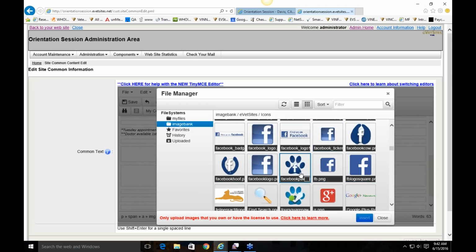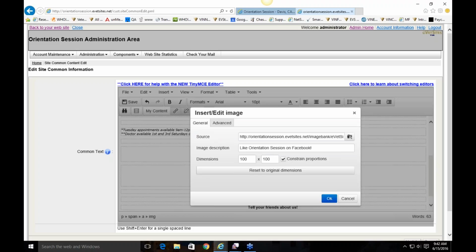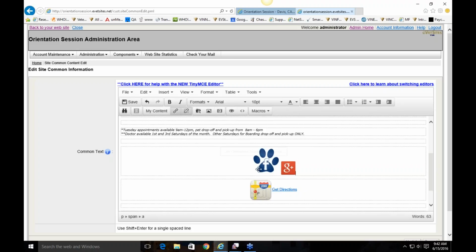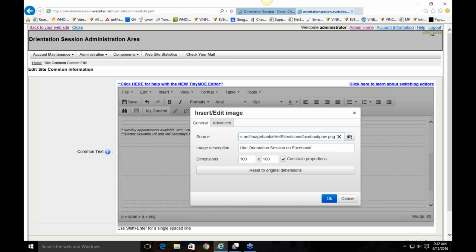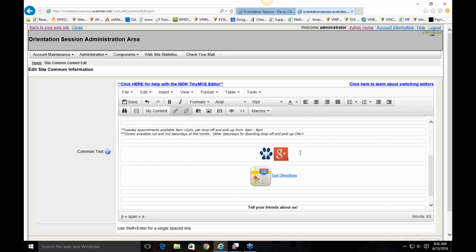So if I wanted to switch it out to this little paw here, I'm just going to click on that, and I'm going to hit OK. So now I have the paw print here, but I notice it's a little bit large. So if I double click on it, I can change the size right here. I'm going to go ahead and cut it in half. So I'm going to do 50 here and just click out. And now that other portion has been resized. Now if I hit OK, it's half the size, and it's that little paw print.